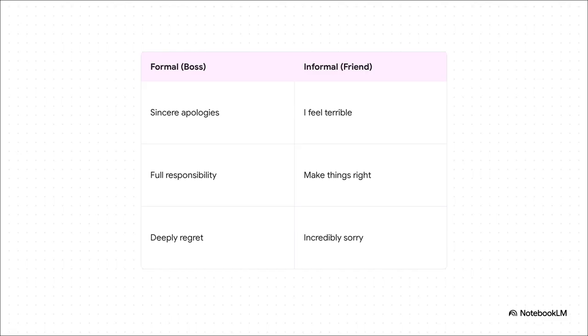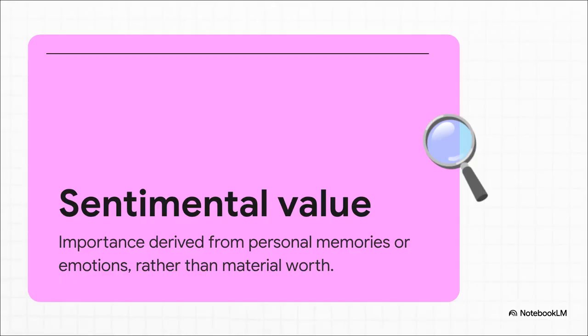You absolutely must train your ear to know exactly when to sound like a corporate professional and when to sound like a caring friend. Here's a great example. To elevate an apology for a torn, borrowed camping tent, the writer says, "I know this tent holds sentimental value for you." Adding this specific phrase, acknowledging its sentimental value, is a total game changer.